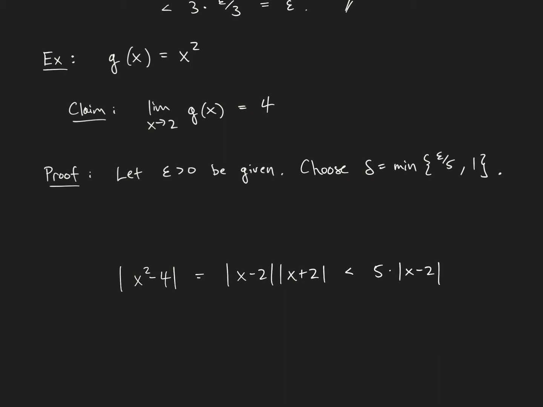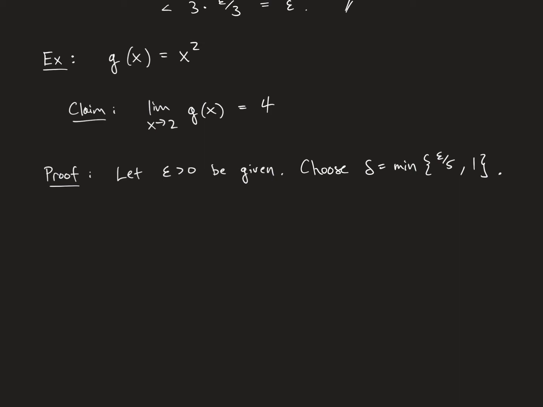Right, and then it'll be immediate from that. Now that the absolute value of x minus 2 is going to be less than delta, which is less than or equal to epsilon over 5, we'll have immediately that this is less than 5 times epsilon over 5. That will give us epsilon. But the point is, first we need this absolute value of x plus 2 less than 5. So we need that inequality before we do this whole line here. So I'm going to establish that preliminary inequality first.